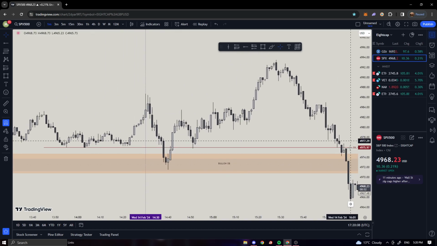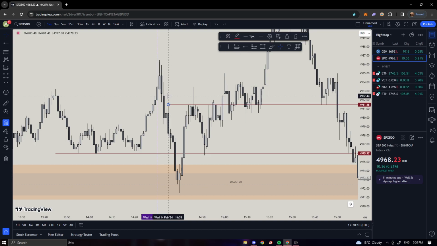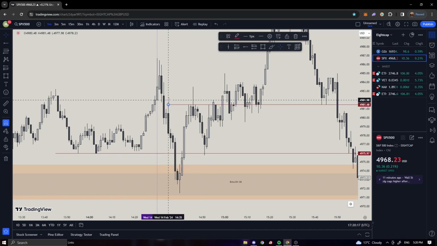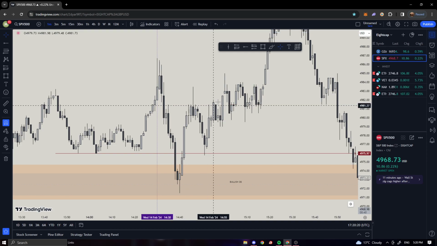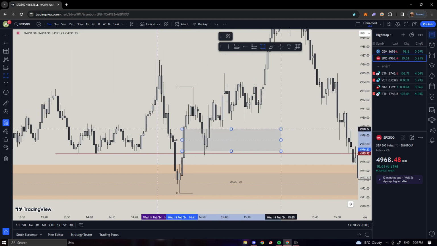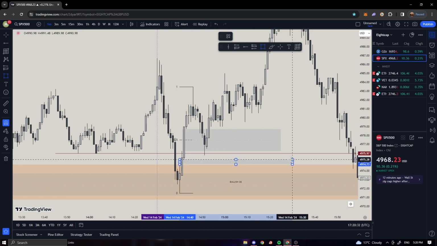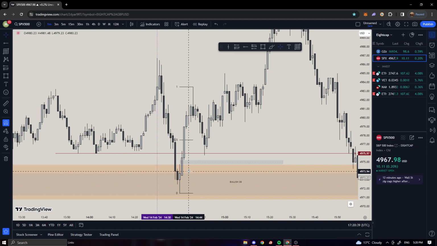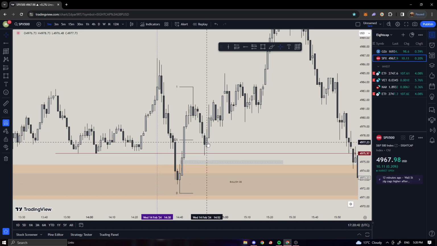And then as you can see right here, we actually did not get a break of structure on this chart, but on my broker, on my MT4, we actually did get a break of structure from this. So looking at that, I was waiting for a retrace on the fair value gap. So I had equilibrium like this, and I had this fair value gap, and I had this fair value gap. Looking at my broker, this fair value gap got disrespected, but this fair value gap got reacted off, given the bullish candle out.